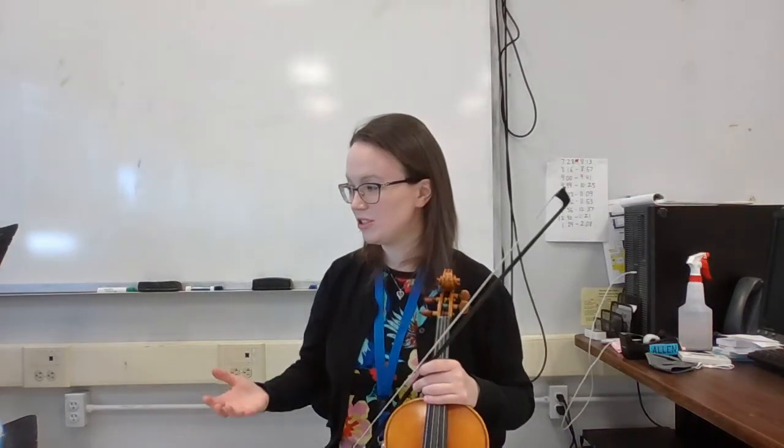65. So measure 65. Okay, so even though the 2D section doesn't have a lot of technical stuff, like the triplets and the trills and the double stops, there is a lot of shifting in this. So you really have to be comfortable with what position you're in. That second position part is tough, but it's not impossible. And it really is kind of like a scale, right? It's 4, 3, 2, 1. So of all the times you could have to play second position, this is probably one of the easier ones.